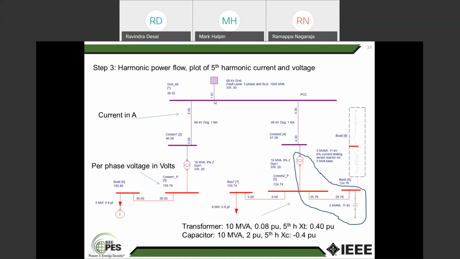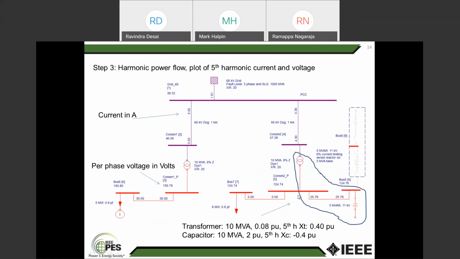Now it has two parts. One goes to the source. The other sees that this is resonating. Therefore, this becomes a low impedance path. Out of this 5 ampere, rather than going to the source, it is coming here. The second consumer is getting affected. No fault of his, he is getting affected. This is very important for us to understand. There is no fault of his, but this person is injecting the current and he is absorbing it.